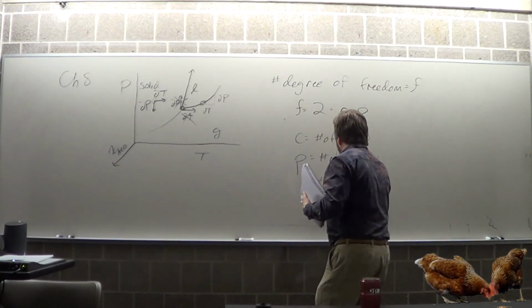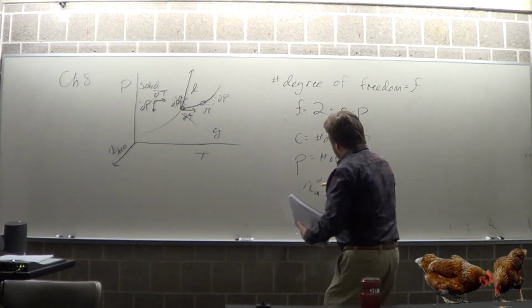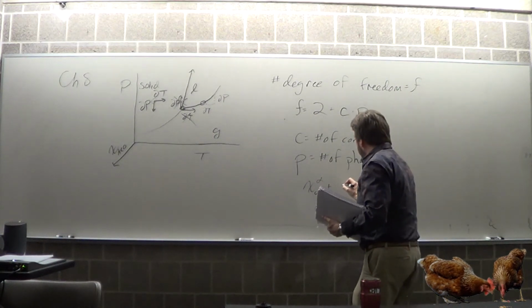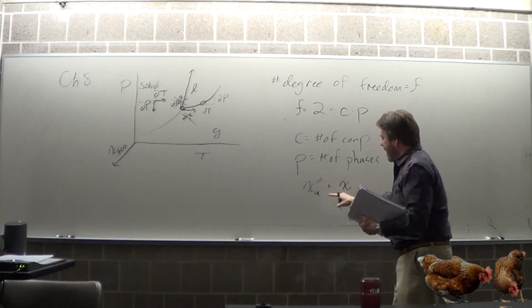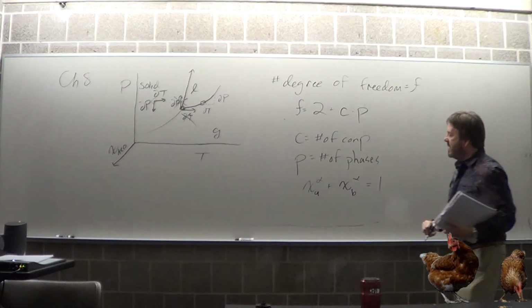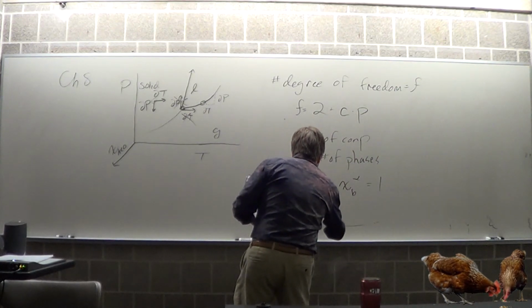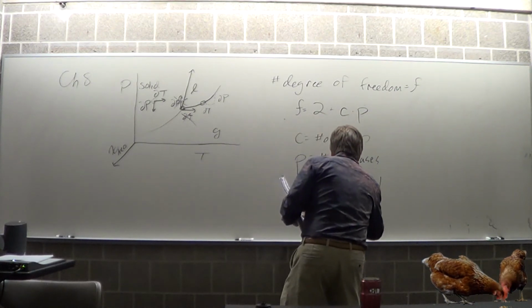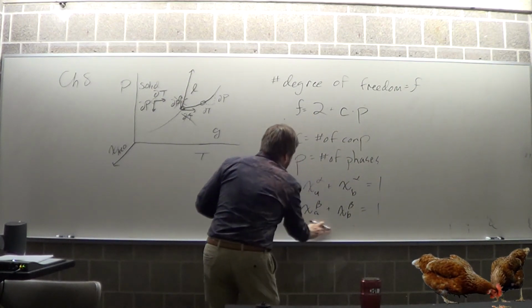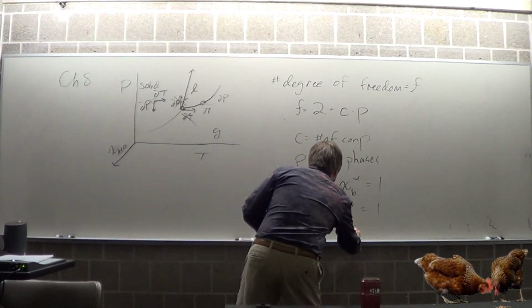Mole fractions, and let's put them per phase. Mole fraction of component A. Now remember I told you about how I distinguish phases. I use Greek letters as a superscript. So let's talk about A and B, that's ethanol and water. Per phase, the mole fractions have to add up. So that's the liquid. Let's do the solid. That'll be a beta phase. And then let's not forget the vapor. We've been talking lots about vapors lately. And that'll be the gamma phase.